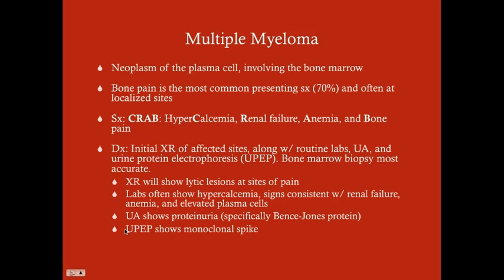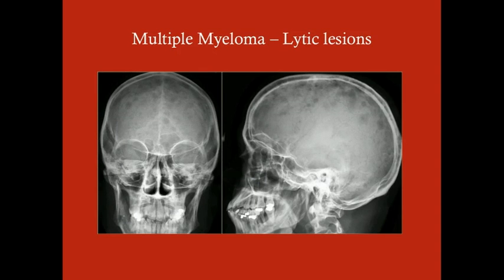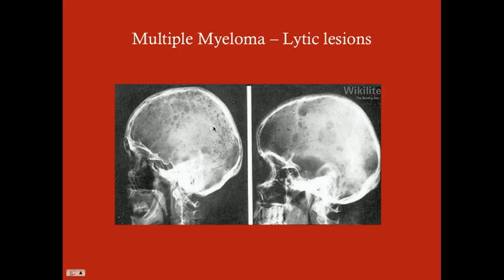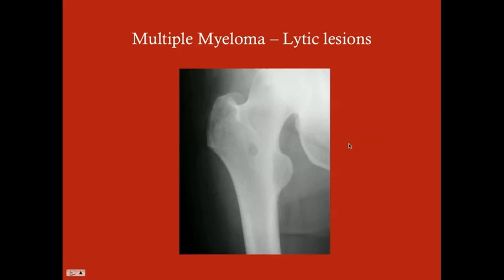And if this is confusing to you, it might be worth a review in the multiple myeloma talk in the hematology section. So this is an example of lytic lesions. They're just little punched out lesions of the bone. This should be uniform. Here we have these little punched out holes here, and that's just lysis caused from the multiple myeloma. Here's another one, a little bit more pronounced.